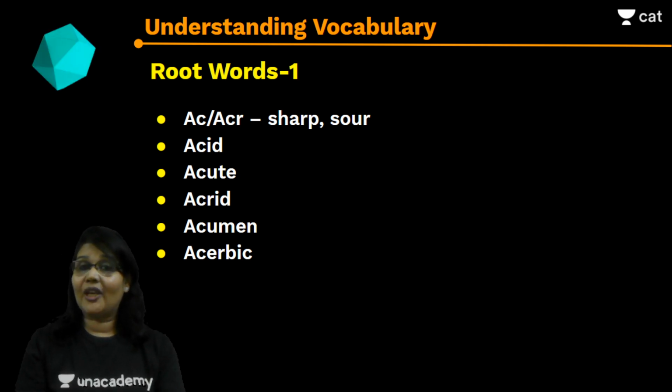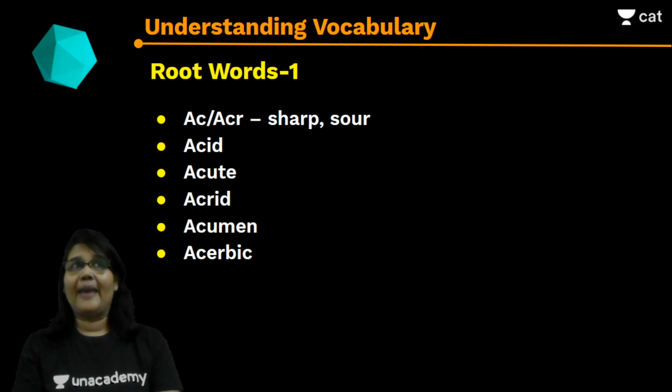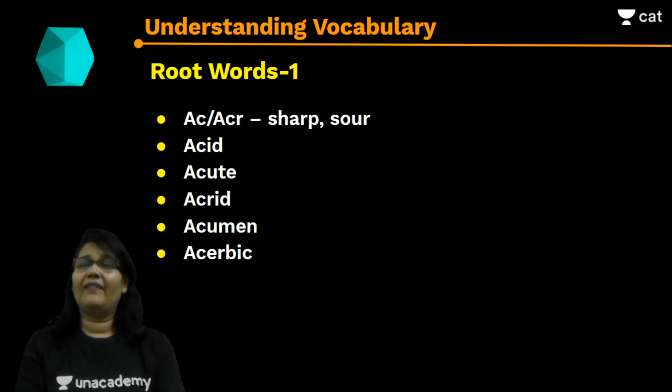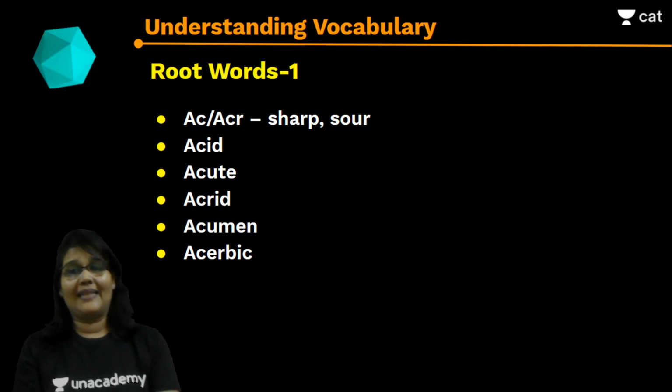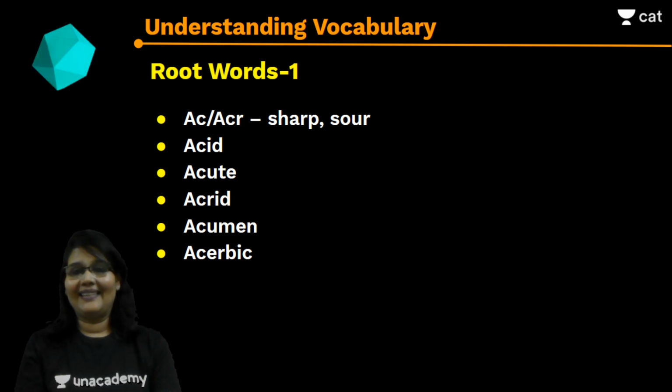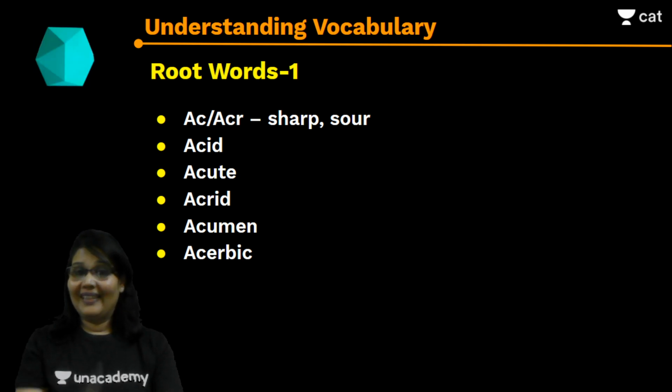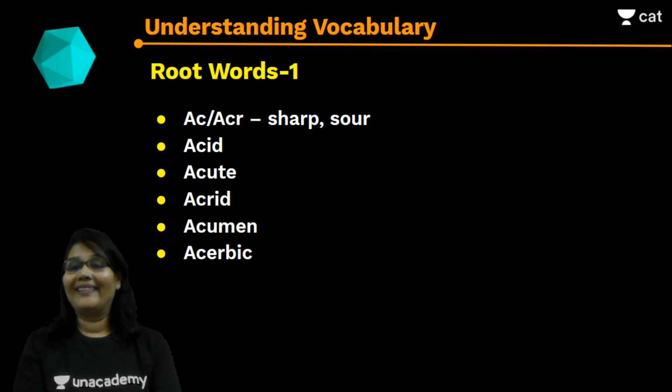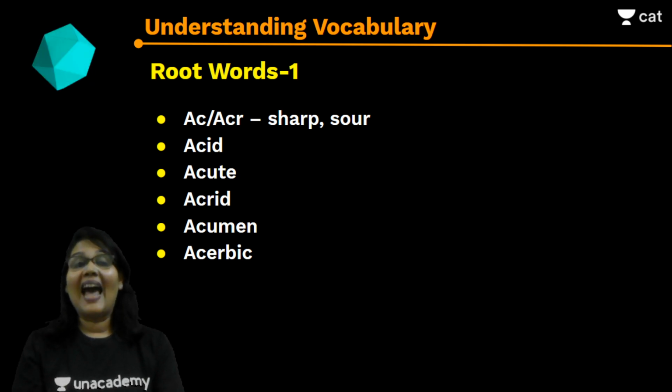Let's look at acute. Guys, if we speak in terms of I have acute pain in my stomach, what is it? It is an intense pain. It is a sharp pain that you are experiencing, isn't it? So again the connect to sharp, right? Let's look at acrid. Acrid means pungent or sour. Hindi mein khatta, right? A sharp taste.